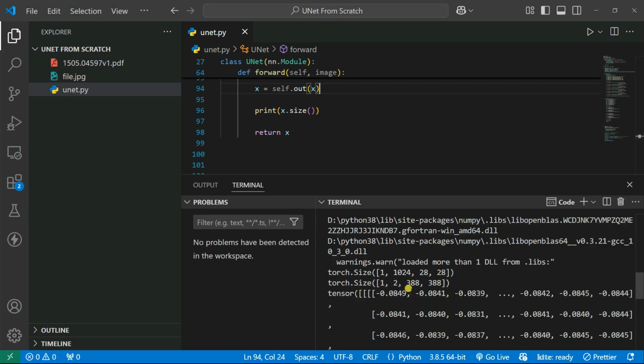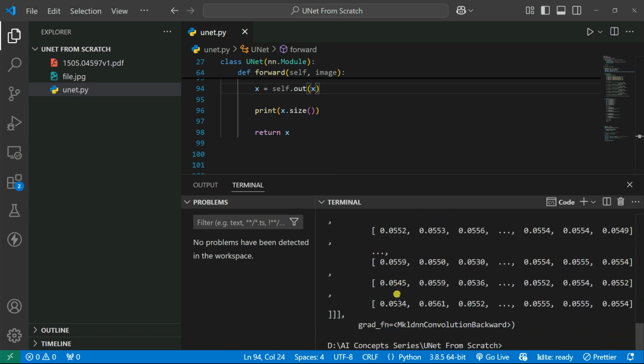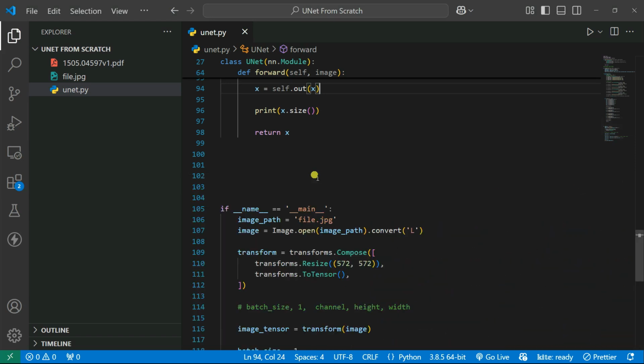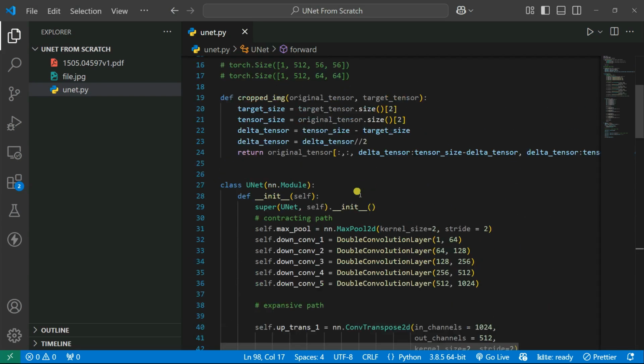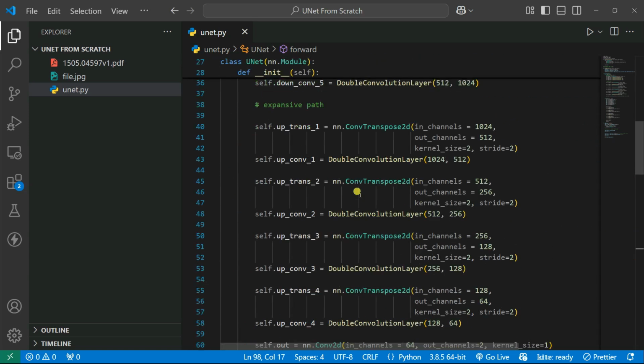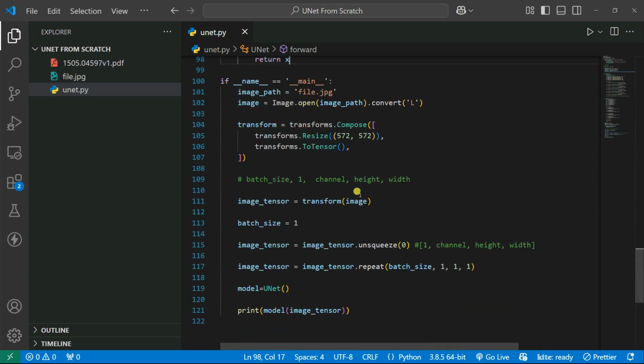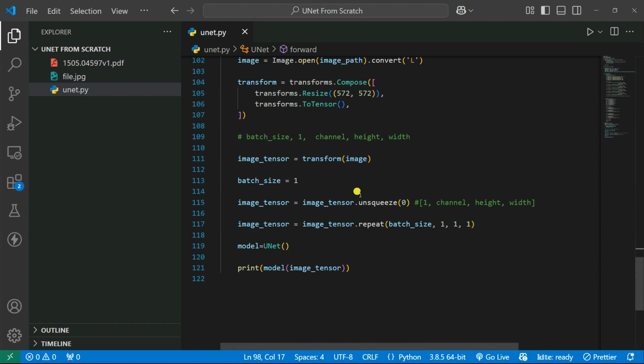This is our segmented tensor that you can see here. So that's all about the UNet architecture. That's how we can build the UNet architecture from scratch, and you can also use it for segmentation tasks. But in this case, we are not going to train this model with real-time images. In the upcoming projects in our multiverse series, we will try to add this one, because this is another series for AI concepts and coding from scratch. So that's why in this series we are not adding the model training.